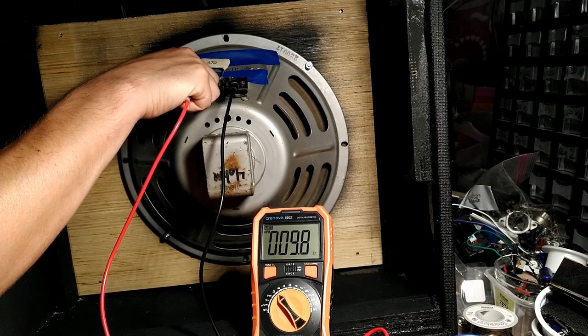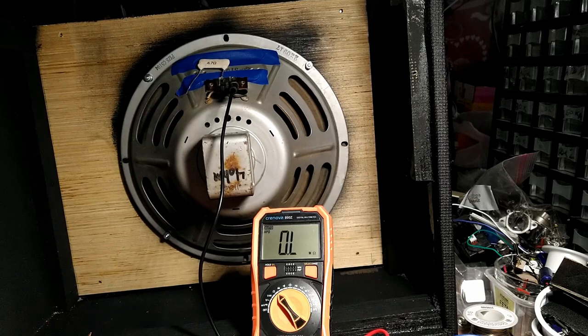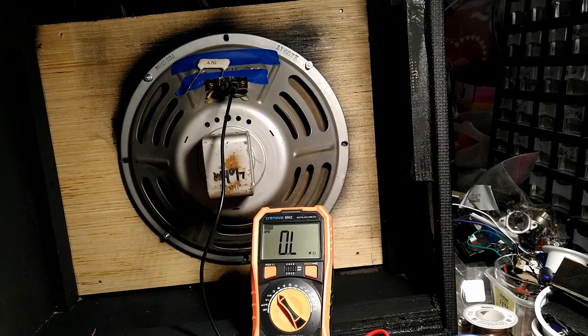There you go, about 9.8 ohms of measured DC resistance. So it's a little bit higher than 8 ohms impedance, but that'll be much friendlier to the output transformer. Science. All right, let's hook up the amp and see how she sounds.